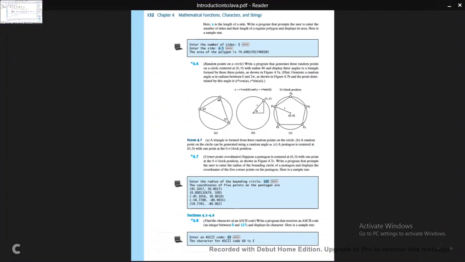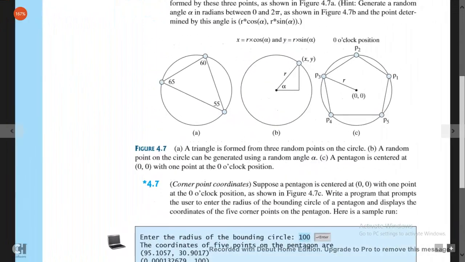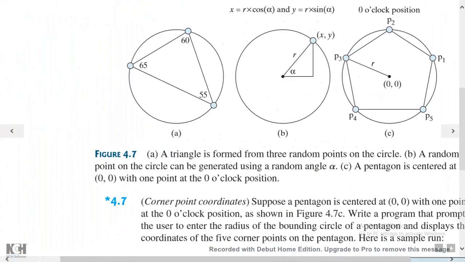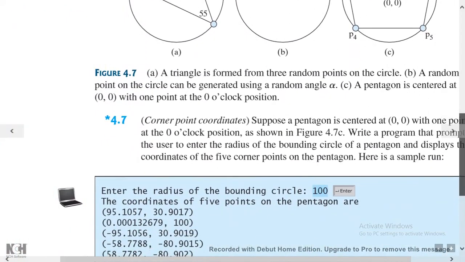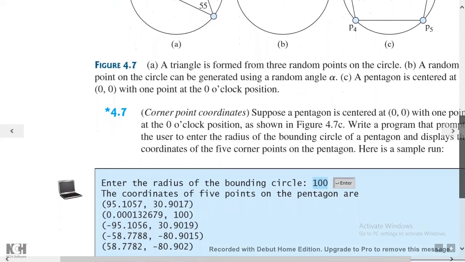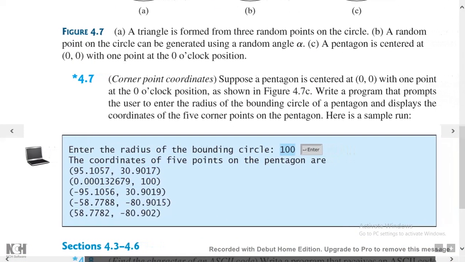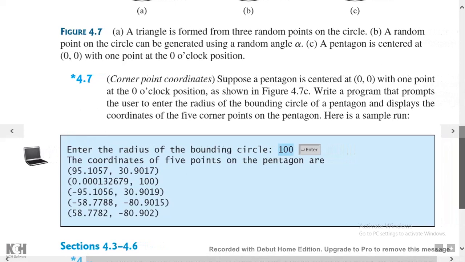Okay, so let me read through the question. Again, it seems like it's gonna be one of those problems that requires me to give out some visual situation of what's happening, right?